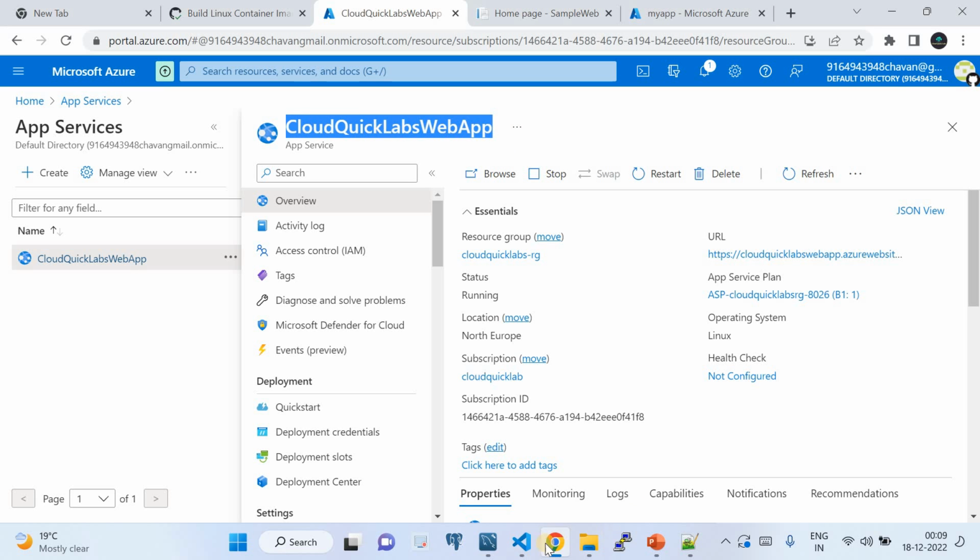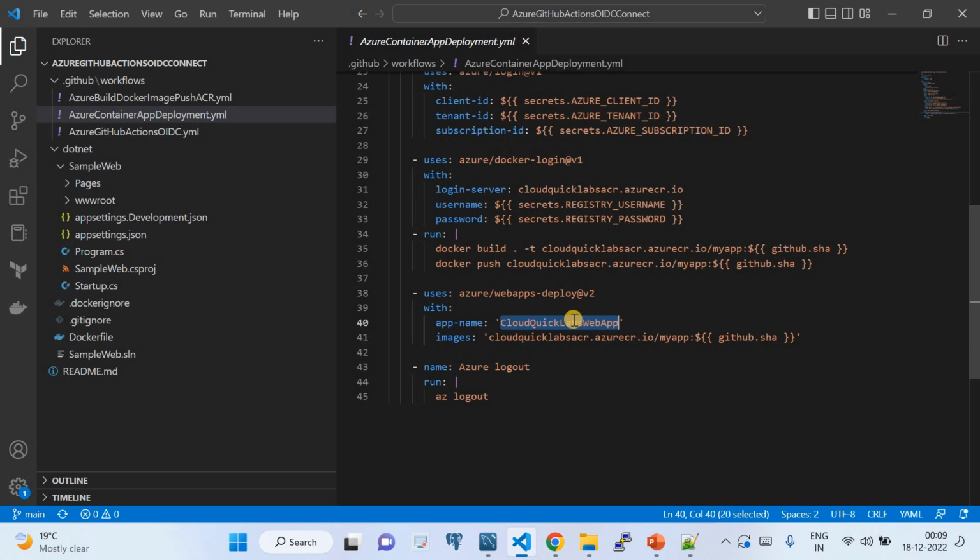This is your web app name, and this is your web app service name. Then you give the image, basically which image out of your registry. The first part tells the registry name, that is the Azure Container Registry name, the next tells the repository name, and then the tag. That is which image it has to use to deploy, basically the path of the image.